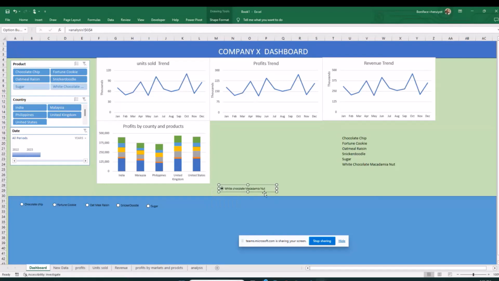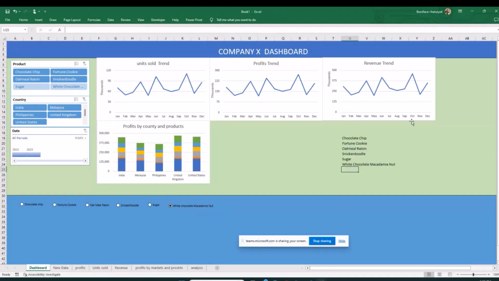Okay. So I have this category. Now I can use these filter buttons or filter options to select my data. So from this category, I want to look at the total units sold for each. I want to create a dashboard that when someone clicks on chocolate chip, you can look at the units sold for chocolate chip.